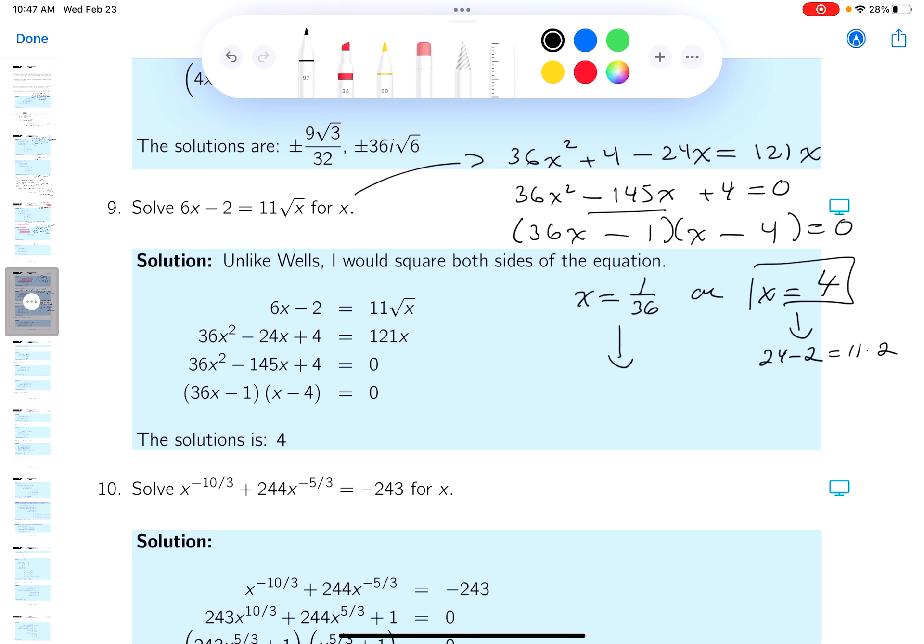Let's try this one. Who knows? Maybe it works. Well, the problem is 6 times 1/36 is 1 sixth. And 1 sixth minus 2 is clearly a negative number. And what do you get on the other side? You get 11 and the root of 1/36 is just simply that. There's no way these could be equal. Look at it, 1 sixth minus 2 is a negative number. So this thing is no good. There's only one answer, and that is 4. X equals 4. Thank you.